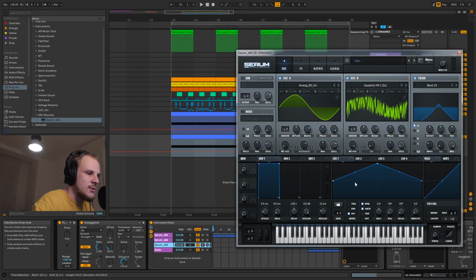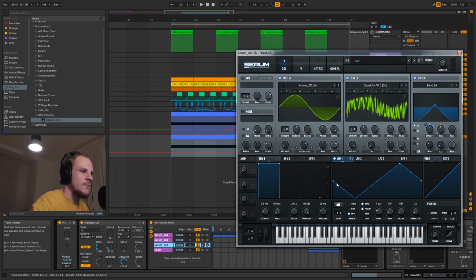So to do that, you just simply add a few more points like this, and then put this over here. If you might not know that, you can hold Alt and it will snap to the grid that you have made. So you can use that to snap to the grid and easily make this modulation type, and this will be out of phase with the other two modulations for the other two Serum instances, which is kind of what helps with this trick, because you want them to give high end on different parts of the sequence.